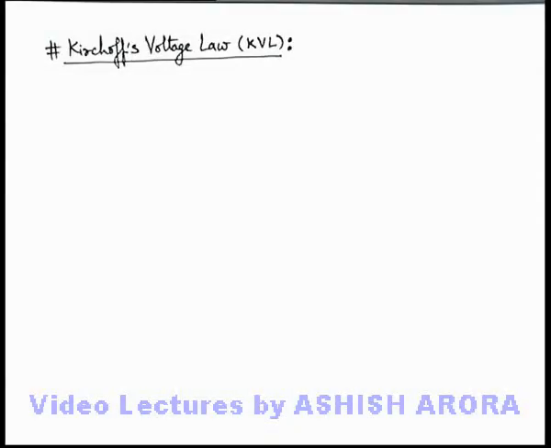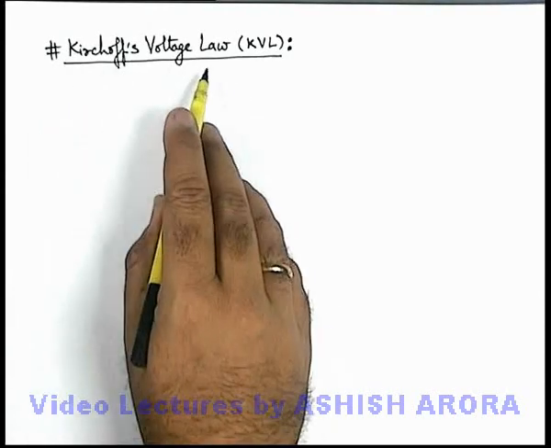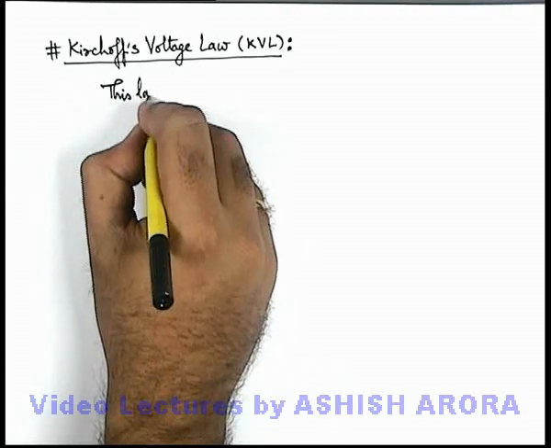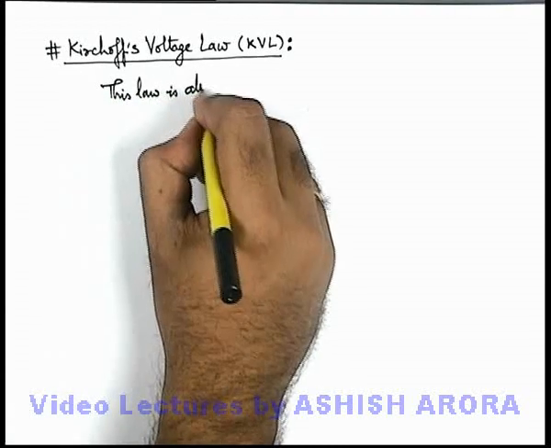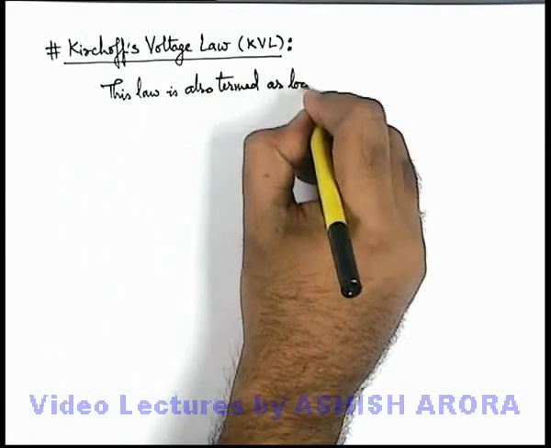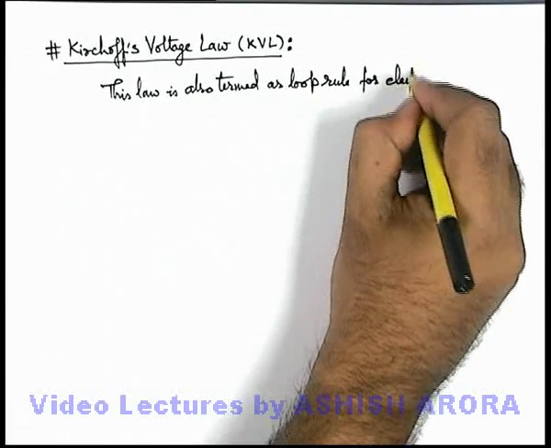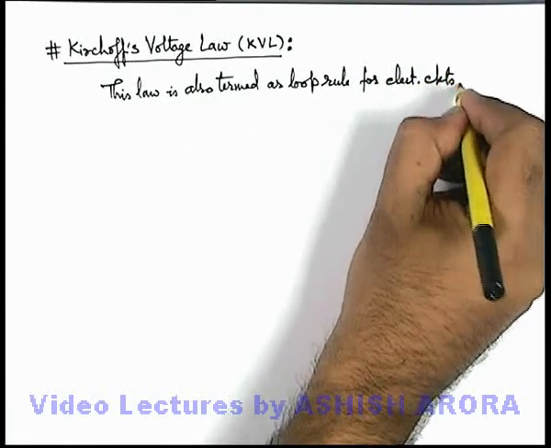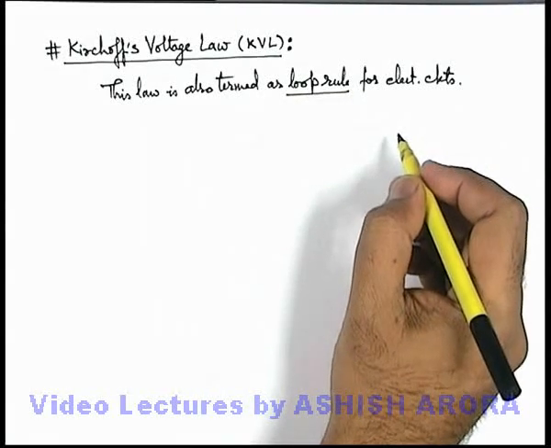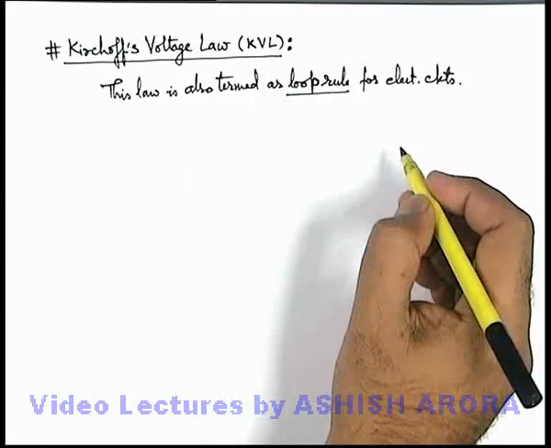Let us discuss another important law used for circuit analysis, that is Kirchhoff's voltage law. About this we can say that this law is also termed as loop rule for electrical circuits. Sometimes Kirchhoff's voltage law is termed as loop rule for electrical circuits because it is generally applied in a closed loop in the electrical circuit.